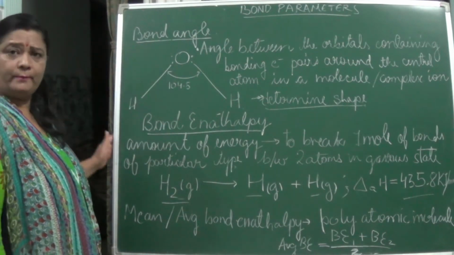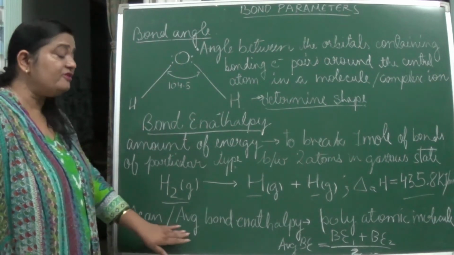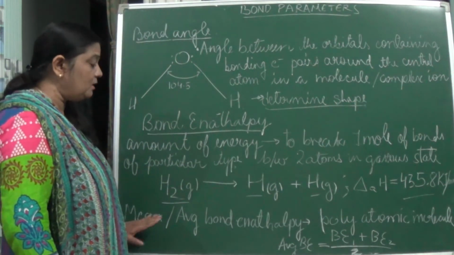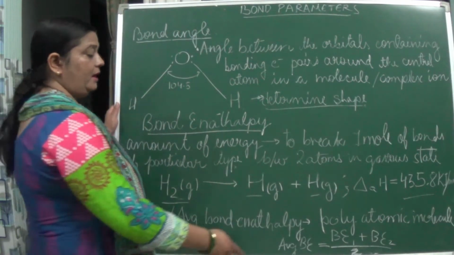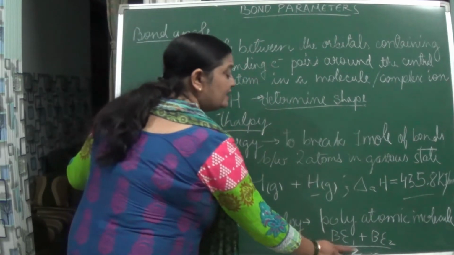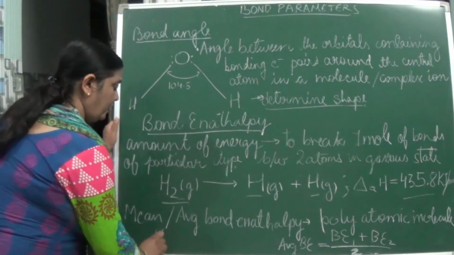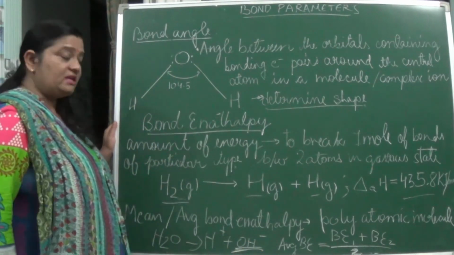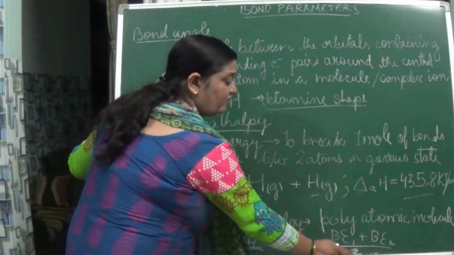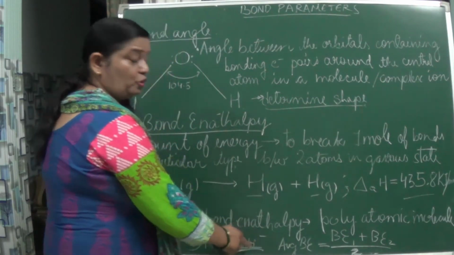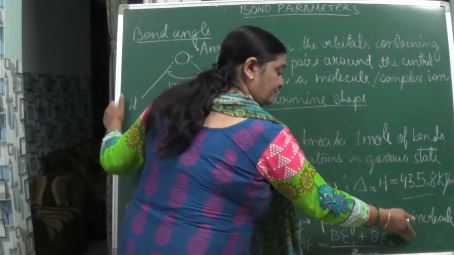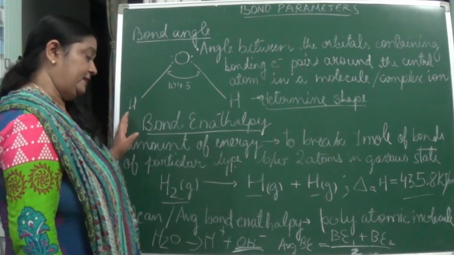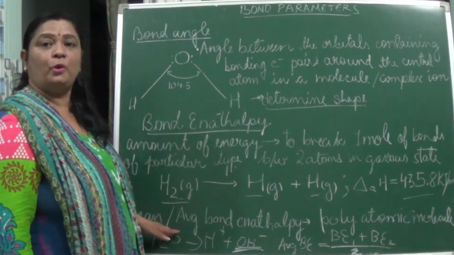Here we are talking about the hydrogen molecule, where only two atoms are there. But if we talk about something like water, we will be taking out the average bond enthalpy, or the mean bond enthalpy. For polyatomic molecules, we need to calculate the mean or average bond enthalpy. How is it calculated? It is the bond enthalpy of 1 plus the bond enthalpy of 2, divided by 2. I am writing this for water, because H2O breaks into H plus ions and OH minus ions. We need to break the OH minus ions also. Naturally, here two atoms are present, so we divide by 2. If there are 3, you will use BE 3 over here, divided by 3. It goes on according to how many atoms participate in breaking, and for a polyatomic molecule, that is the average bond enthalpy.